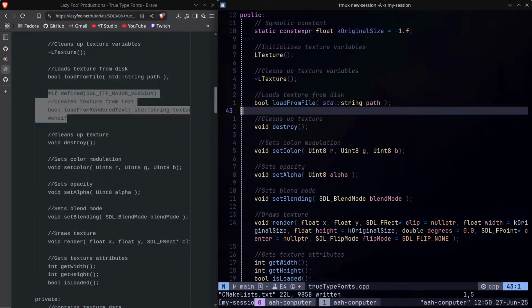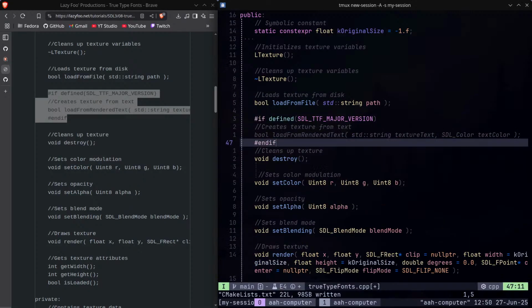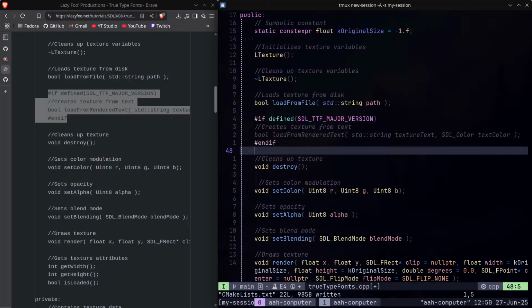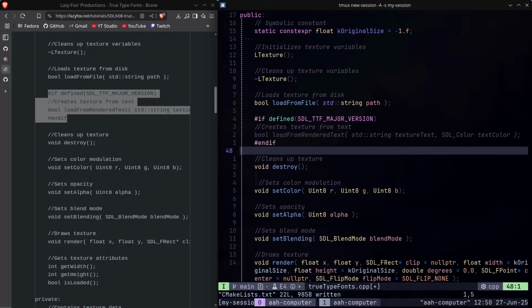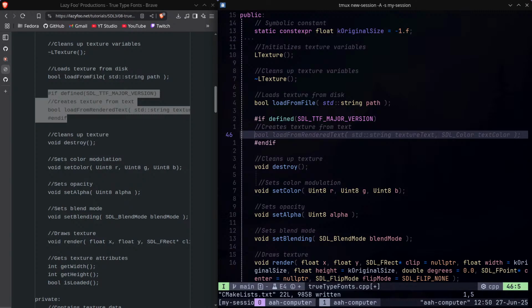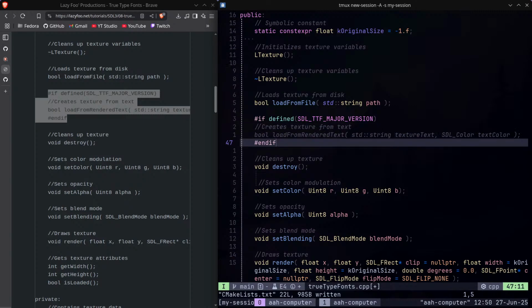Let's just see what it says manually. Creates texture from text, yep.